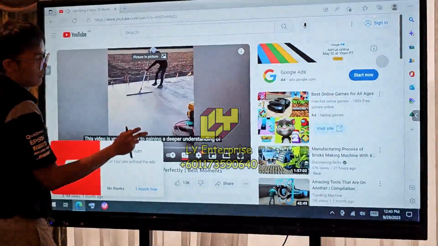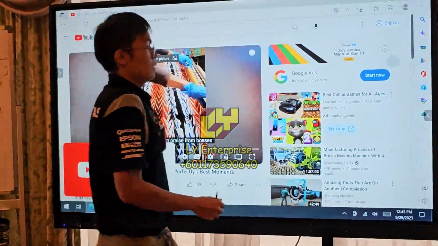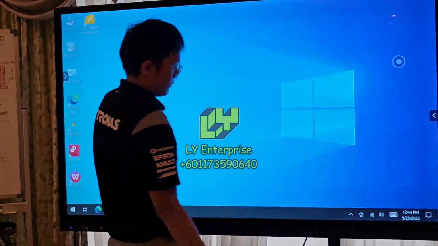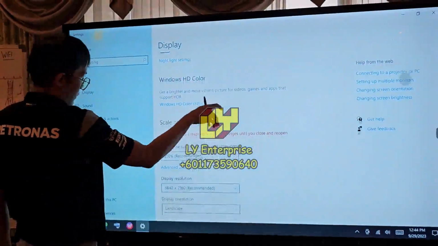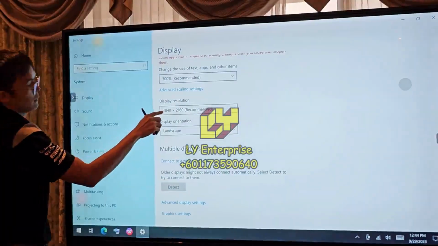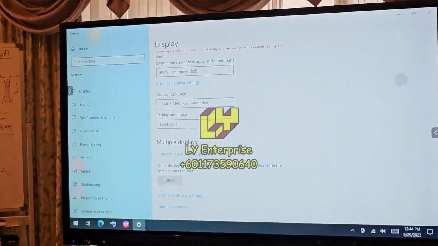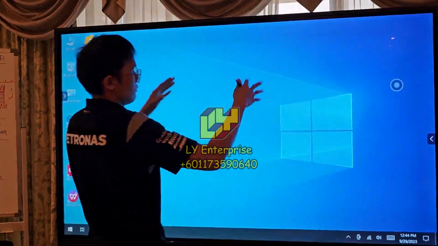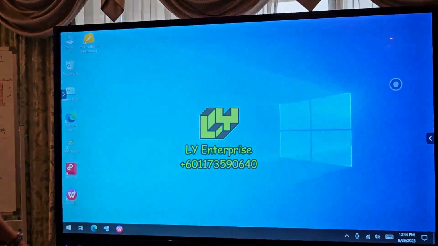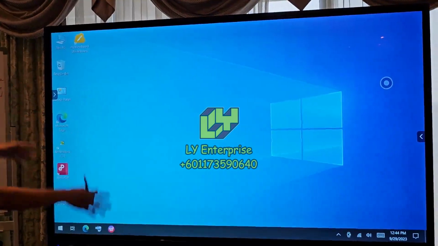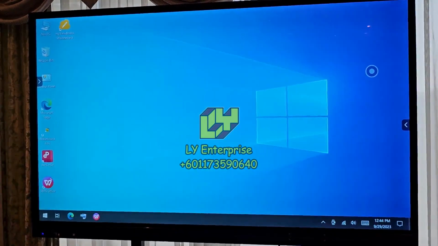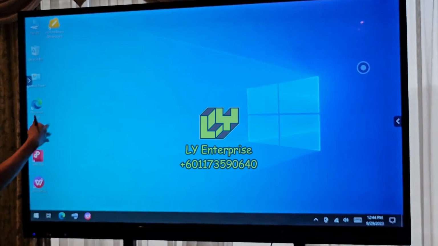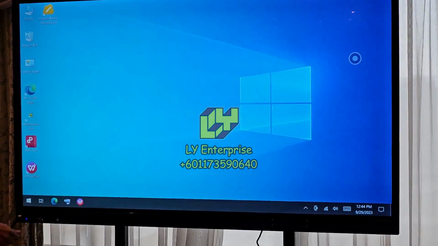But I thought this is LED? This is a 4K screen. Yeah, you can check, it doesn't look as bright. It's 4K, 3840 by 2160. While the screen is bigger, you need higher definition. Normally 75-inch 4K is the basic. If you want to go to 8K, it's more expensive. But for normal use, it's very good.